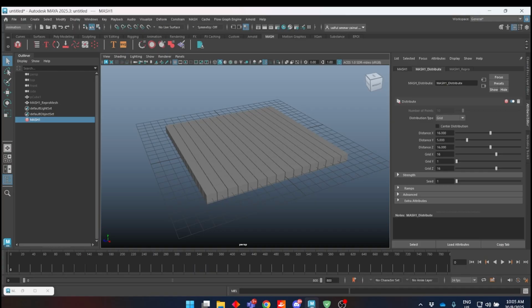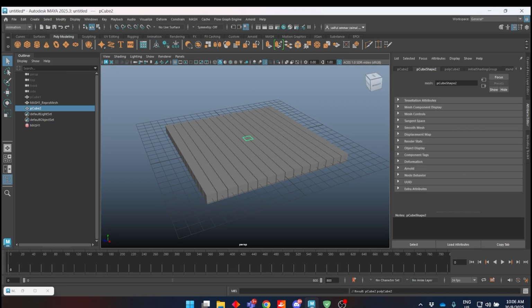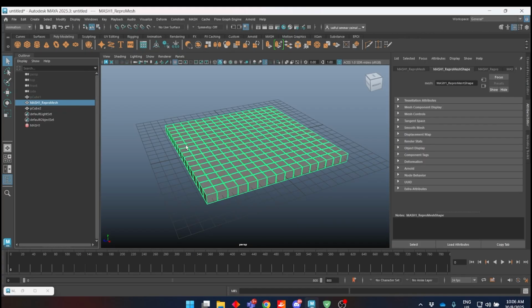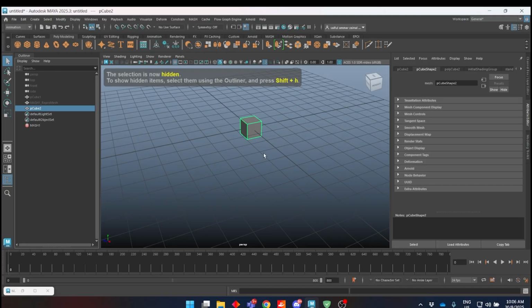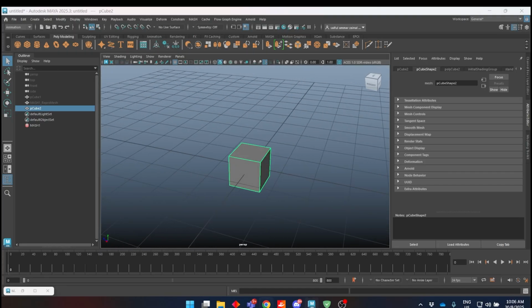So we're going to make a new cube, right? So we're going to hide this one first. Just leave it with this one cube. Let's see, we have this cube right here. So what we can do is do a little bit of expression on the cube.